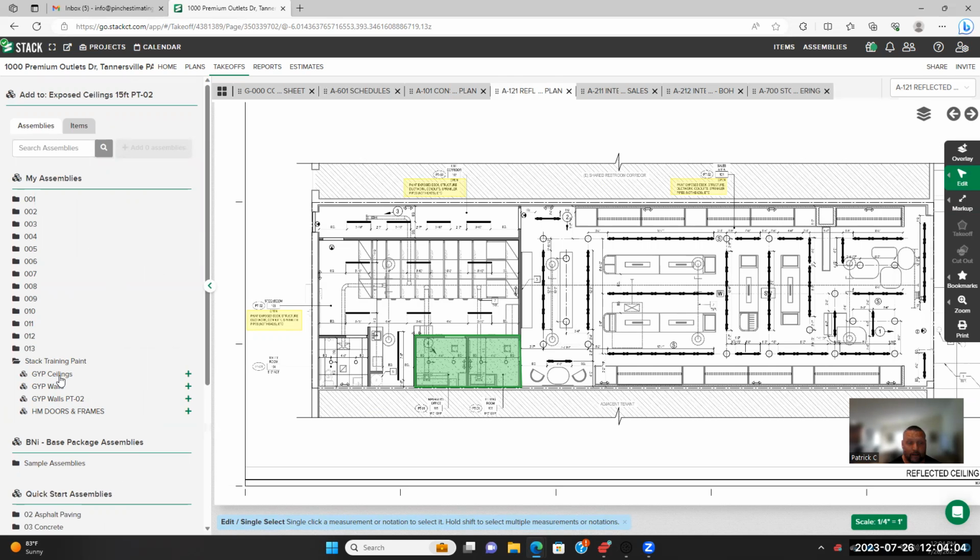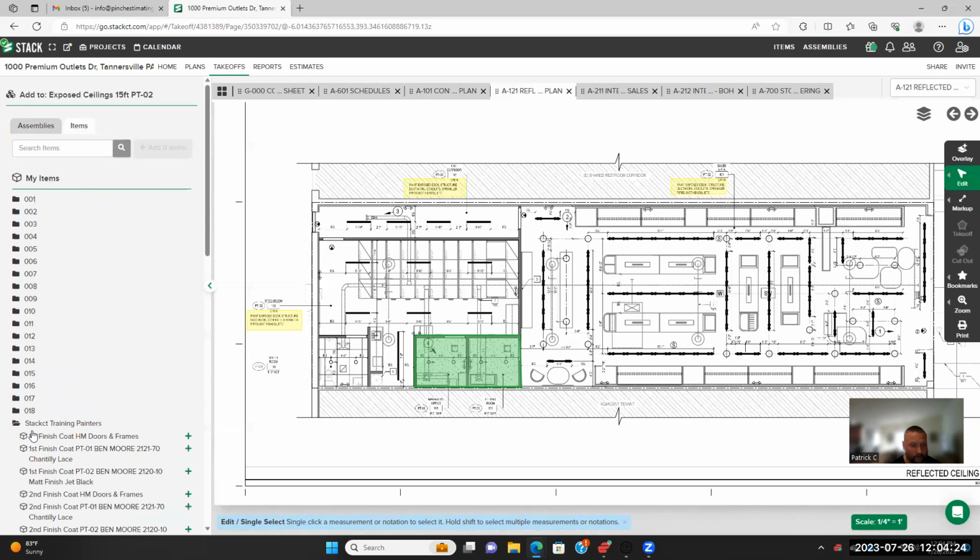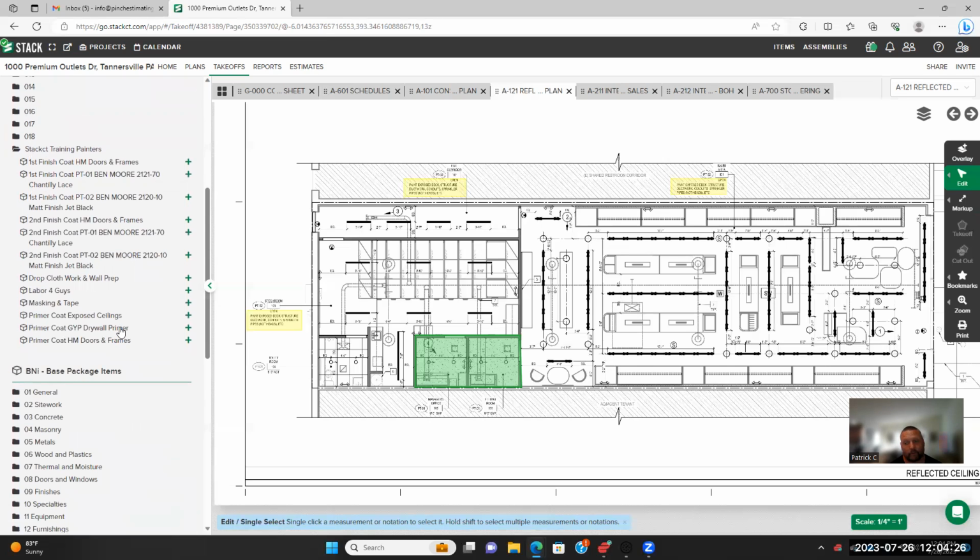I didn't actually do an assembly for the exposed ceilings. So let me show you what it's like if we just go through and do it from the items, right? So if I go into items, because this is another way you can do it, okay?